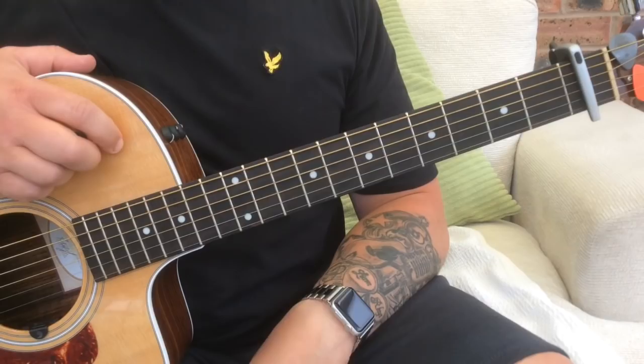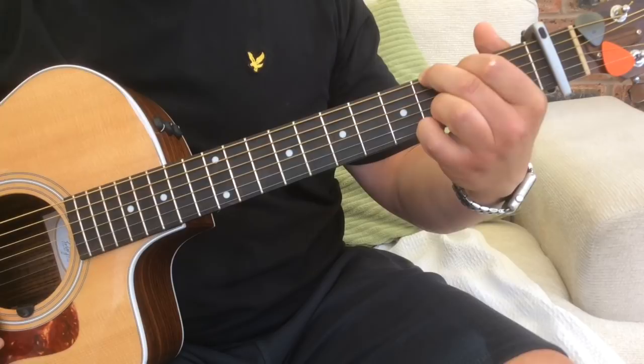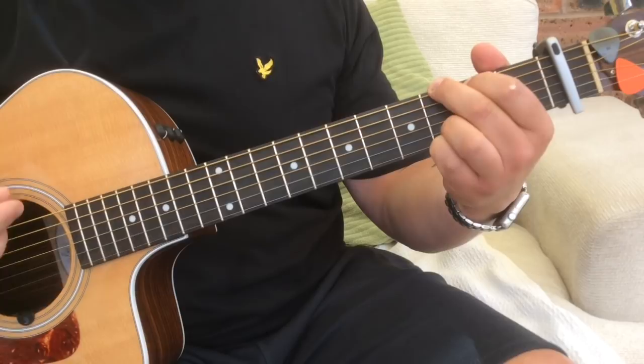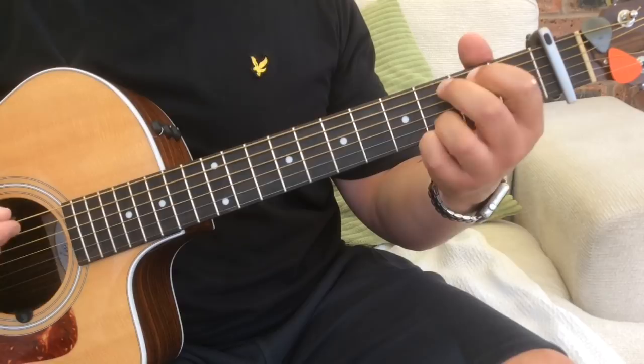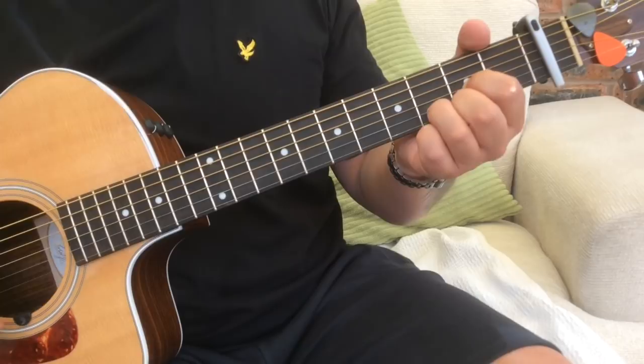Okay, so the song is in standard tuning, but you're going to want the capo on the first fret. The opening chords are just a G chord going to a D major chord. So it's going to go, it's coming home, it's coming, football's coming home, it's coming home. Okay, and this is where the song gets a little bit busier. I'll go over the strumming pattern in a short while.